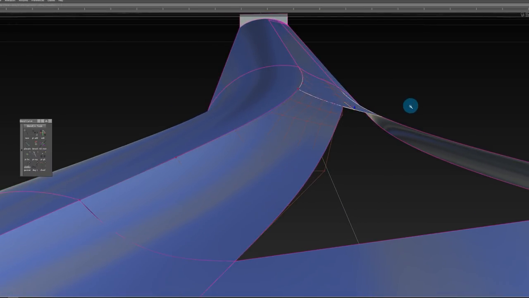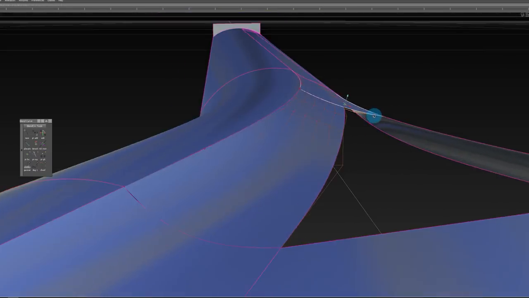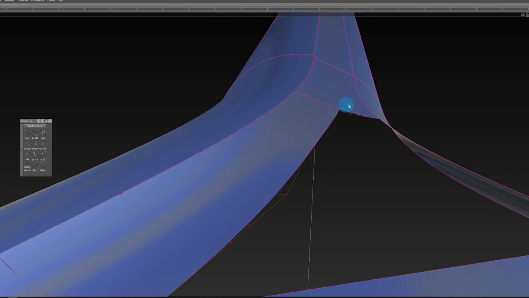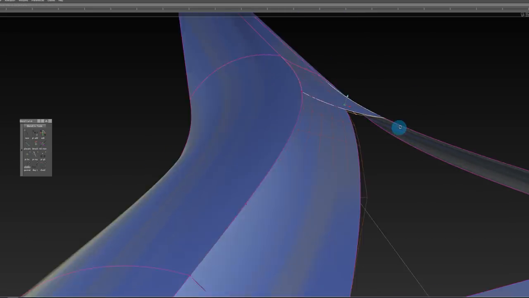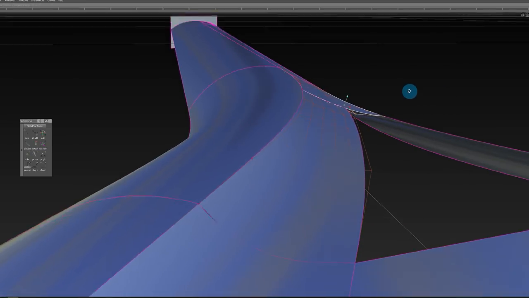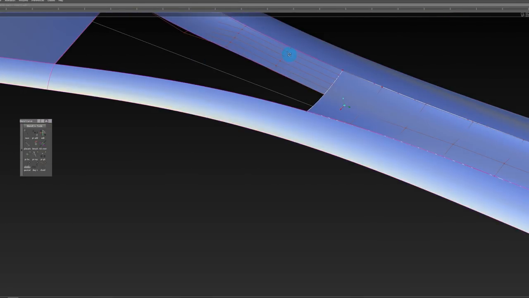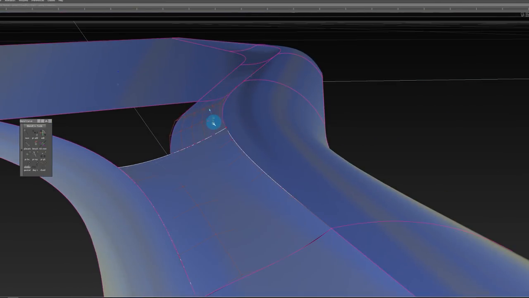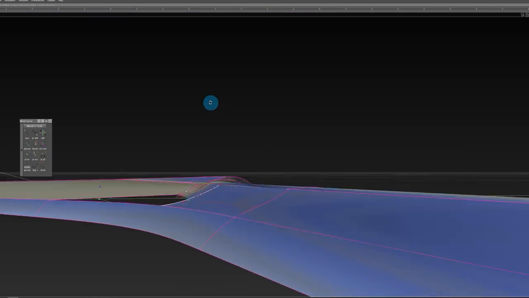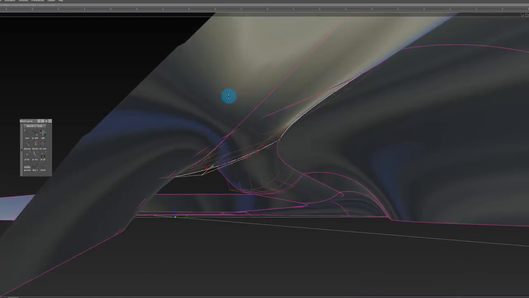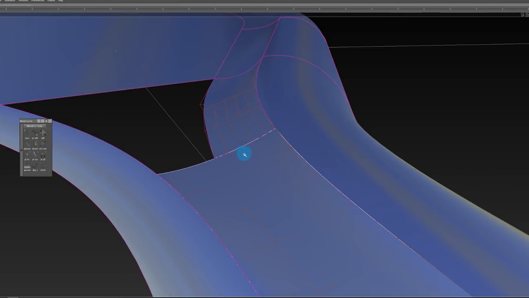And now I'm going to do a bunch of CV manipulation like we talked about before, to get those CVs in order. Moving these CVs changes the tangency and the curvature and how that surface is going to respond. It's something that once you really start playing with these CVs a lot, you'll understand. It's very intuitive after a while. And basically this is what you would call CV massaging. I'm just slowly pushing all of these CVs back, trying to make everything relate and transition to itself a lot smoother.